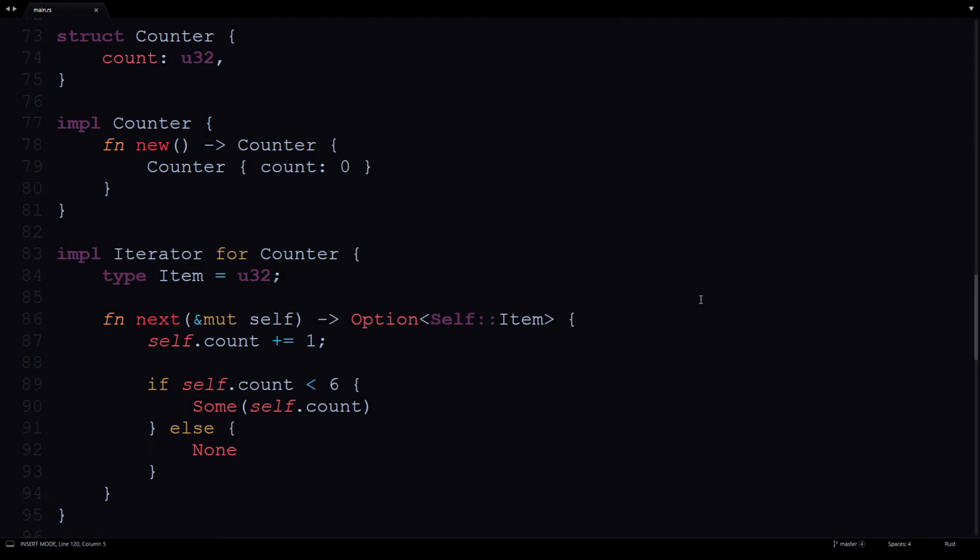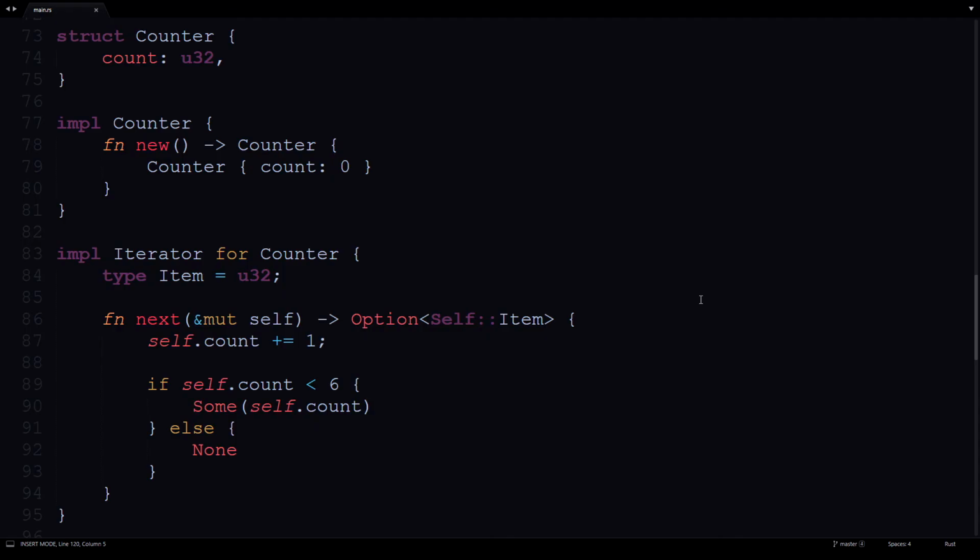A common example would be implementing your own iterator. In this case, we have the Counter example from the Rust documentation. Firstly, the struct Counter is created. Then we implement the new method so that this is initiated by the Counter and the first value is set to 0. Finally, we create the next method, which is the only method that we need to define in order to create our own iterator. In this case, it counts to 5 and then returns None after that.